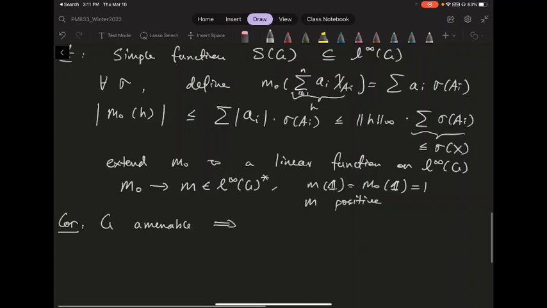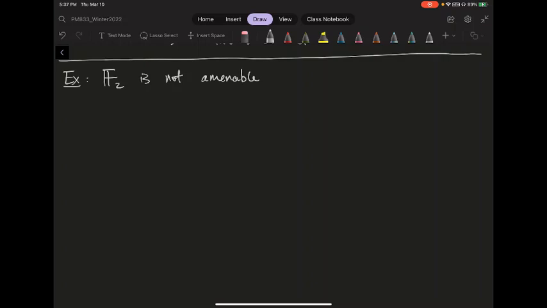That's just if and only if there exists a finite additive measure, let's say sigma, which of course is going to be translation invariant. So the sigma of A is going to be the sigma of G times A. Okay, so as a quick consequence of this characterization, that amenability means you have a left invariant finite additive measure, you can actually show that the free group is not amenable.